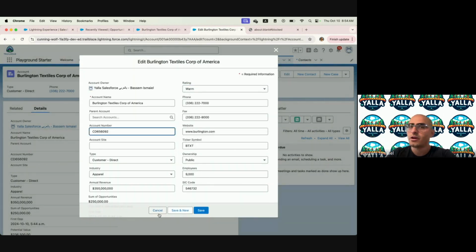Make sure, if you have an integration, this is a little bit advanced. If you are migrating data or integrating data from a different system and you have account numbers that do not satisfy the formula for the validation rule, you will have two approaches. Either just let it go by deactivating this validation rule, migrate the data, and now the user will be stuck while they are touching this account for any other field.